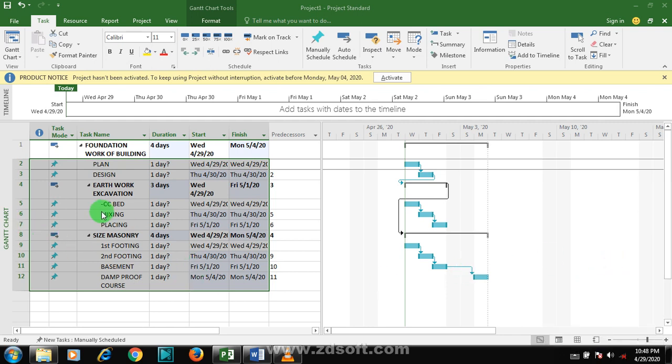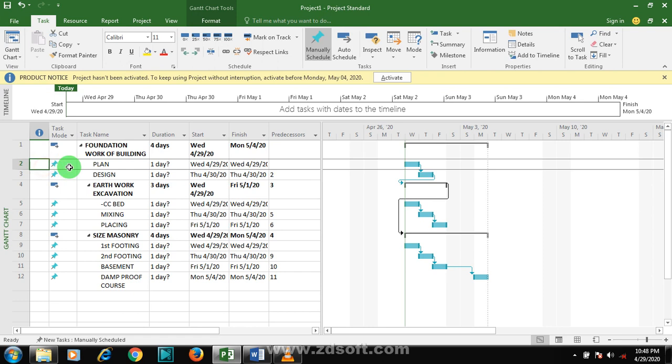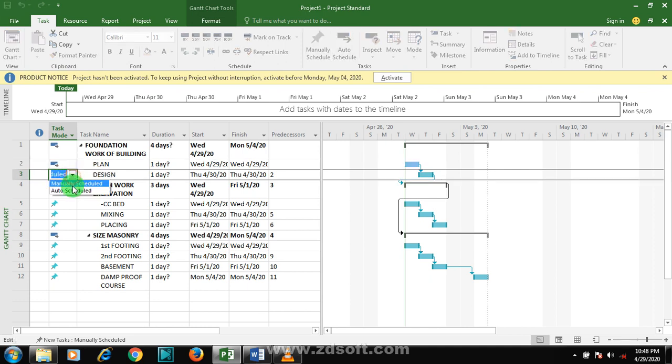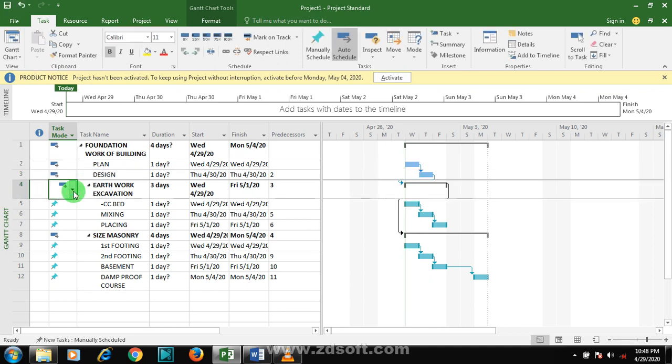Okay. Now the next thing I'm going to do is, these schedules are actually manually inputted. I can just change this to automatic schedule. I can change all of it to automatic schedule. Now take note of the diagram.